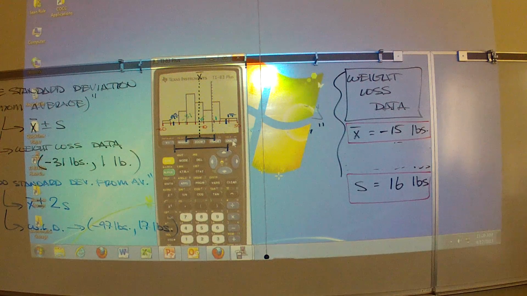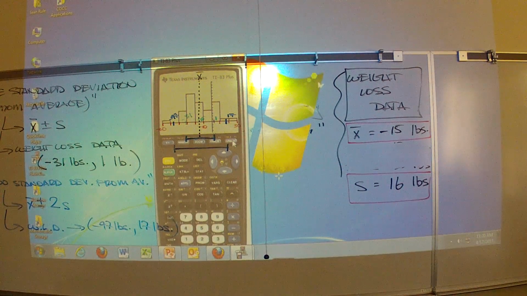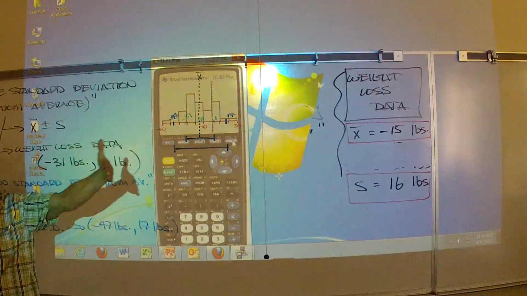So you could do like 10. You could do 10 standard deviations, which you just go 160 pounds each direction, right? Yeah. Anybody ever heard of 6 sigma? Does that ring a bell for anybody? It's about a 15-year-old idea that was an efficiency kind of push, a cost-cutting efficiency push. And the idea of 6 sigma was to go out 6 standard deviations. So you would be going out 96 pounds in either direction from average.